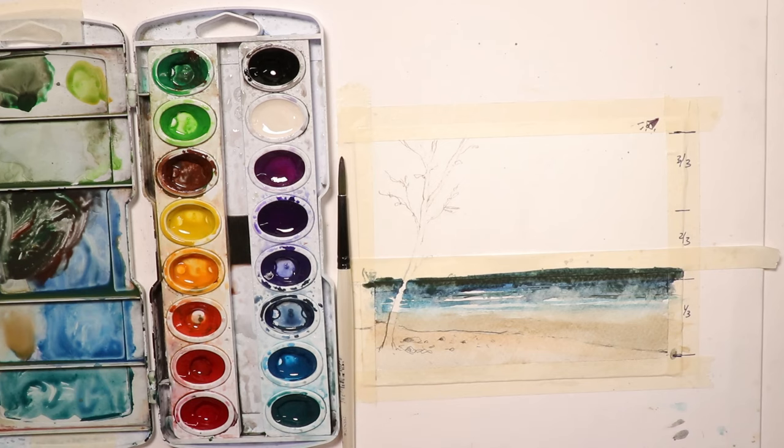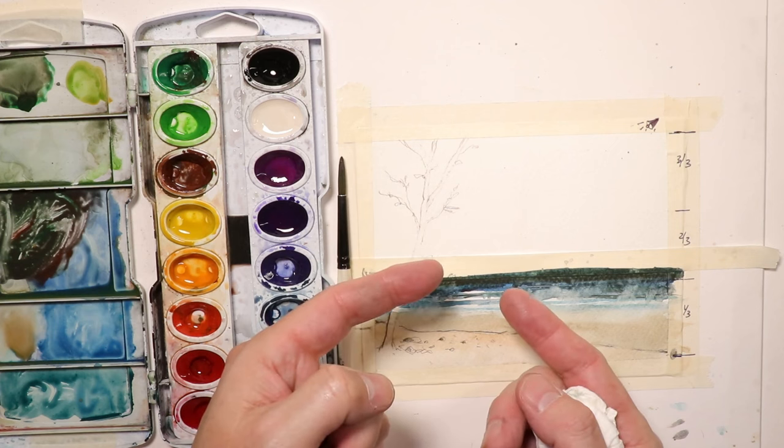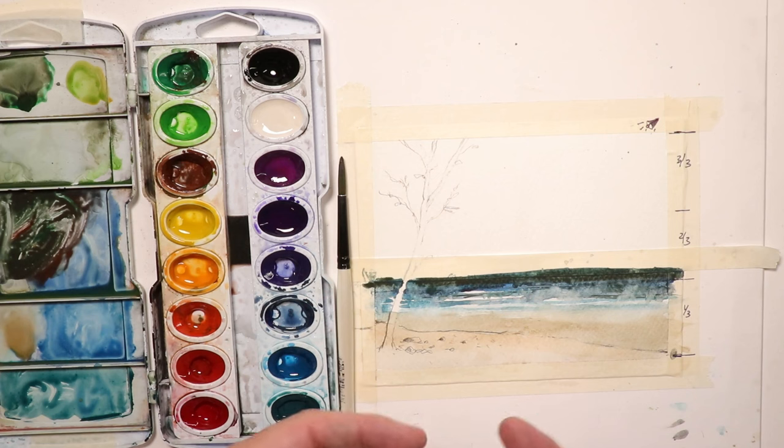And that's why I always mention take some breaks. It really helps you to relax for a few minutes. And then when you come back to your painting, you can be a little more planning, and say, all right, what am I going to do next? Whereas if you keep working, you might forget to take a step back and pause and say to yourself, what do I want to do next? There's a powerful effect you can have with your paintings when you take breaks and come back. Before you go in and keep working, you pause for a few minutes and think about what am I going to do next? How am I going to do what I want to do next?